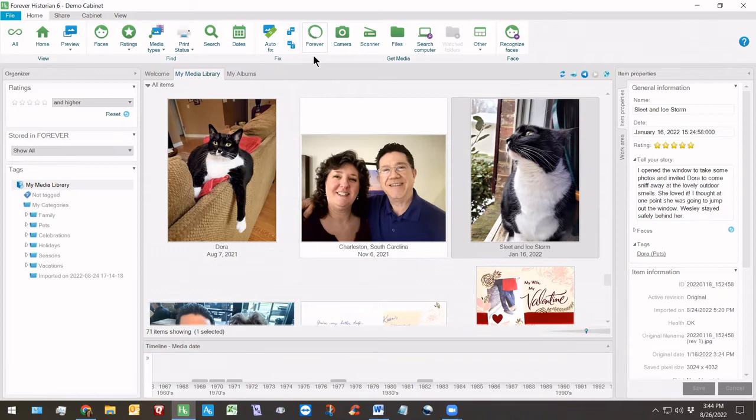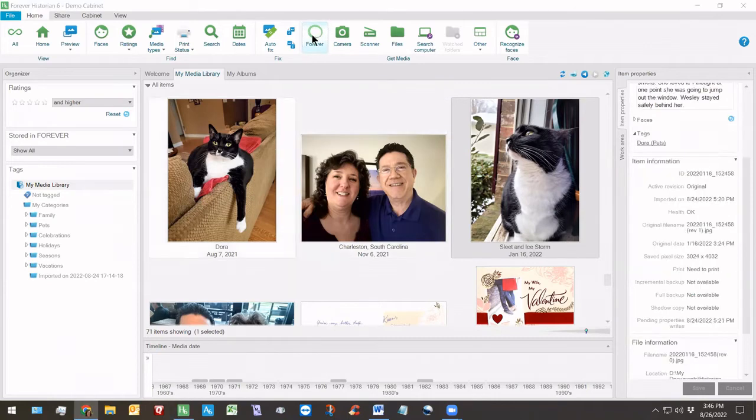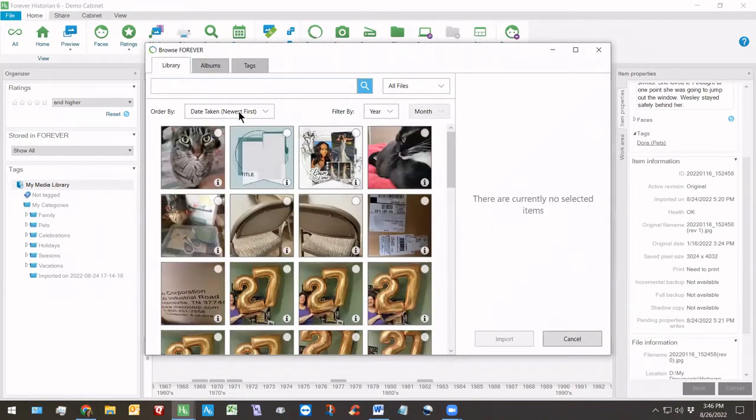You do you. What works better for you? You can edit them right there in your account, or you can bring them into Historian, edit them here, and then upload them again. It's up to you. But when you first loaded the program, it had you register it. So now it should be connected to your email address and your password. You should not have to log in again. I click on the icon Forever, and that takes me right into my account.